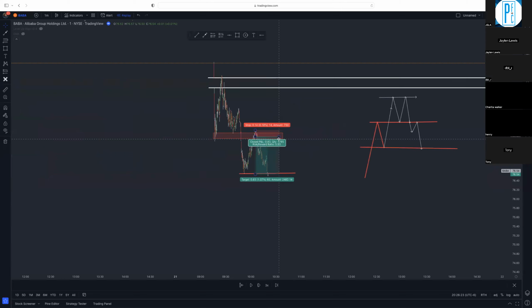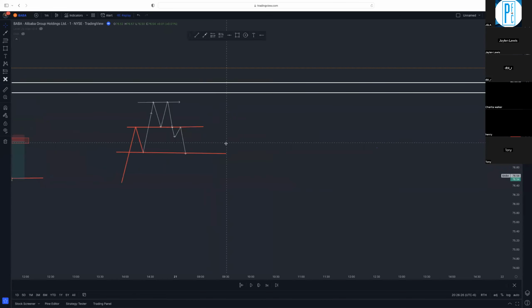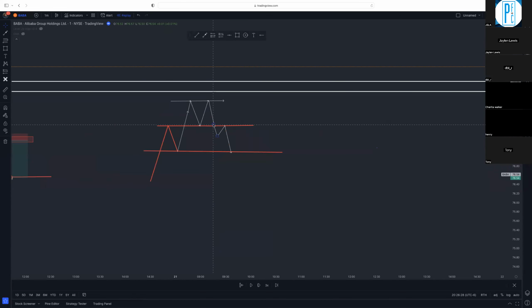What I mean by that is, I have too many traders taking a breakdown. So let's delete this. This is what too many traders are doing, and I'm not even going to be mad at you because I used to do it. When they take puts at the break of support, they're trying to predict how low this is going to go before it pulls back. So they take a trade. You do not have to do that.